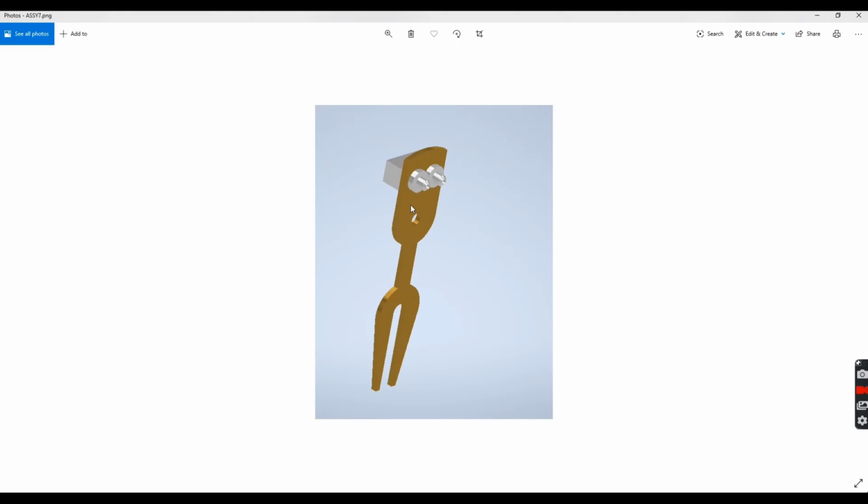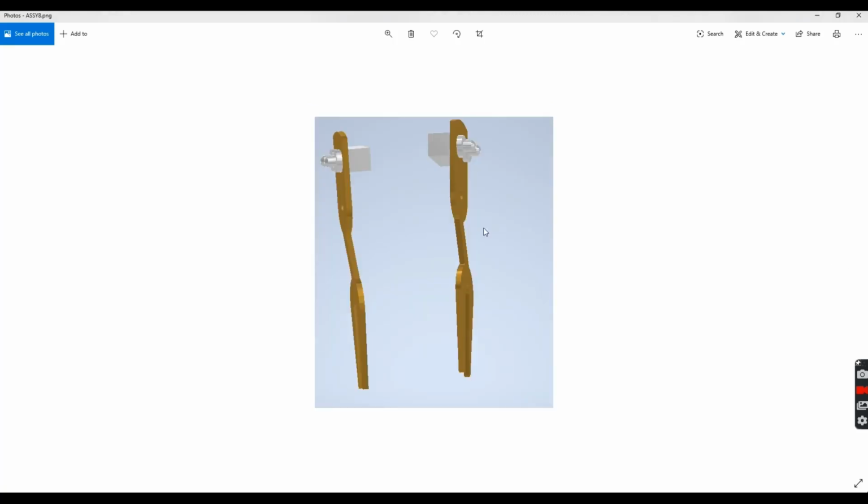Okay, and we have a valve. We're going to have three valves, and that has a valve plate and a tube air and the valve itself. So we'll have one for the middle, one for the left, and one for the right. Okay, so we're going to put those all together.